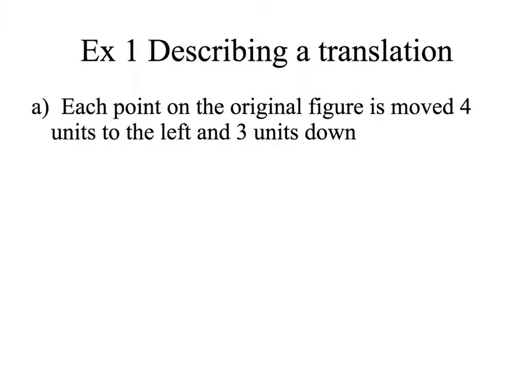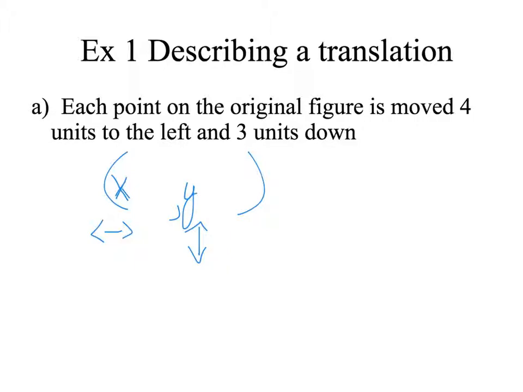We're just going to talk about how we would describe a translation. What would the formula look like if we're looking at a translation? We're going to be translating on the coordinate grid. So because we're going to be working on the coordinate plane, we're going to have ordered pairs. And an ordered pair always has an X, and an ordered pair always has a Y. Remember that your X coordinate is the one that deals with movement left and right, and your Y coordinate deals with movement up or down.